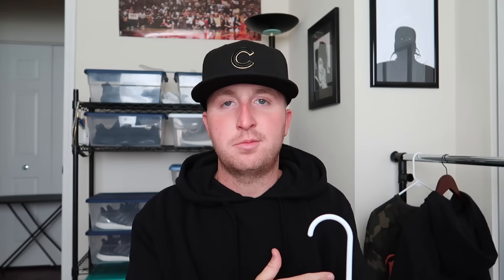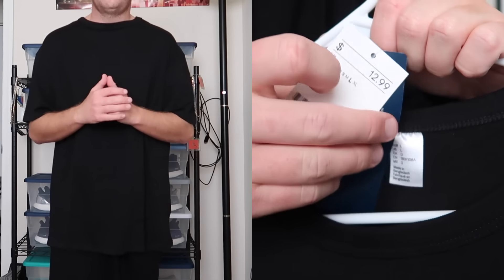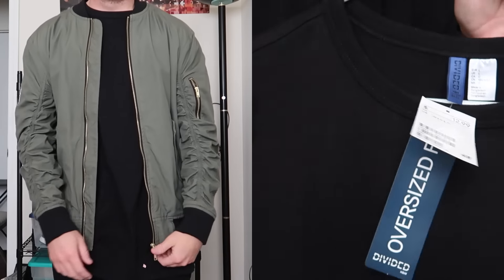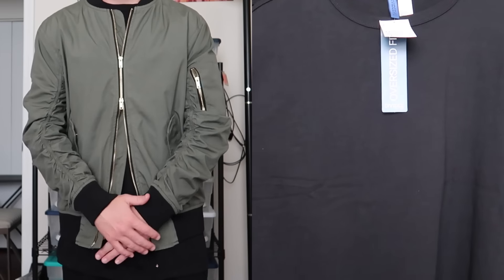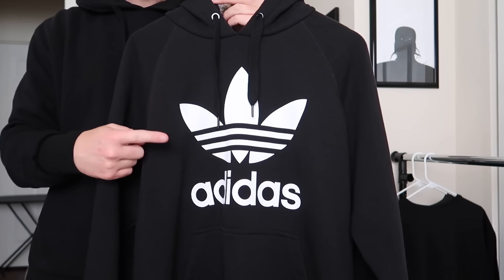As for the last two clothing items — I grabbed this oversized t-shirt from H&M. Typically their shirts like this are like $5.99, but this one is a thicker material with an oversized fit at $12.99. It's a silky material which I really like, and wearing shirts like this underneath bombers and hoodies for the fall is just a really nice, silky piece to have.